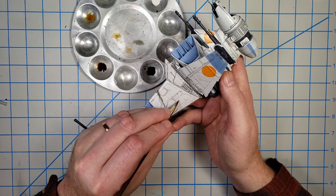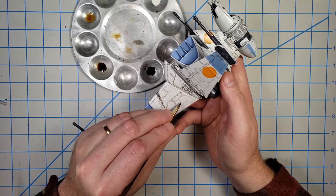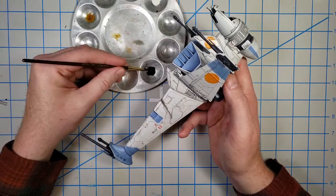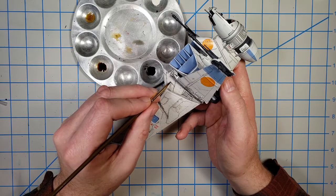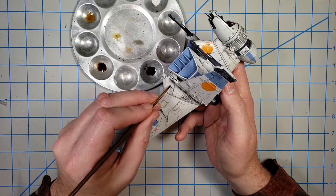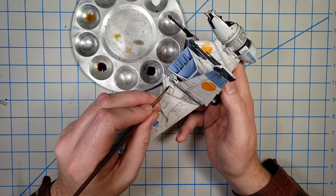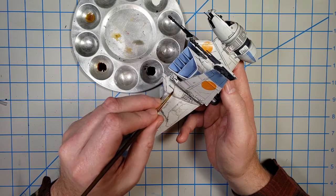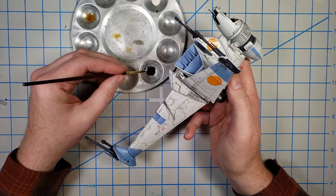Now, of course, the first time you do it, it may look a little contrived. You may not like the way it looks. Though I've done this a lot, there are times I get done with a section and I'm like, that's not really what I was going for. But as you do it, you learn how the various products you're using will interact and what result they'll leave, and it gives you the ability to control that the more experience you have.